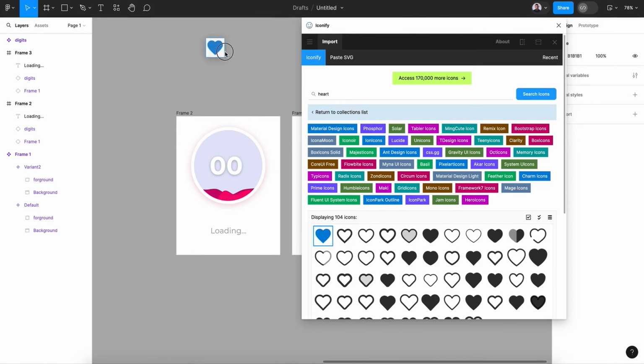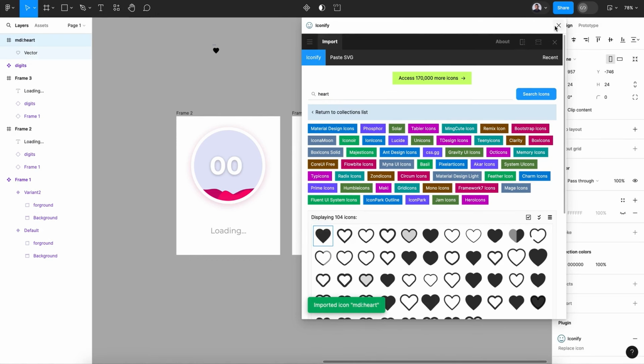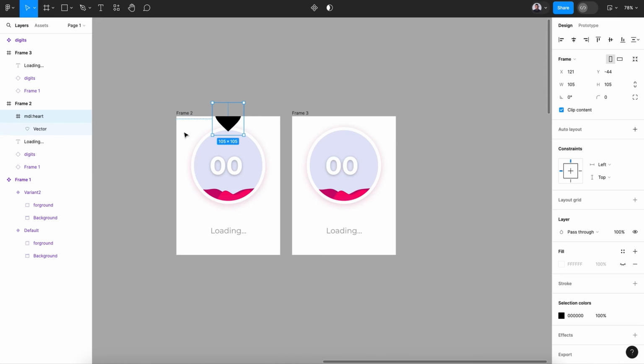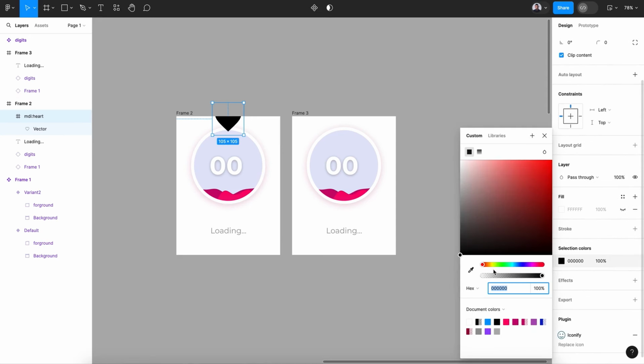And let's pick the first heart. Resize. And first let's add this heart. Let's change its color to a dark green.